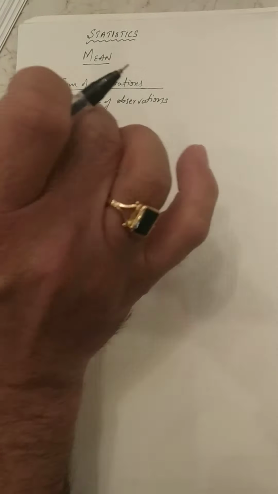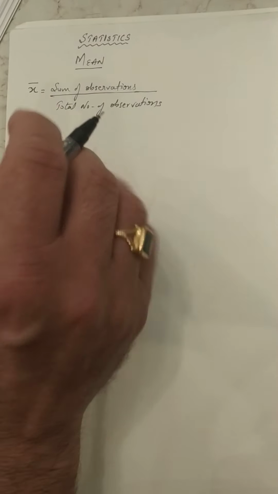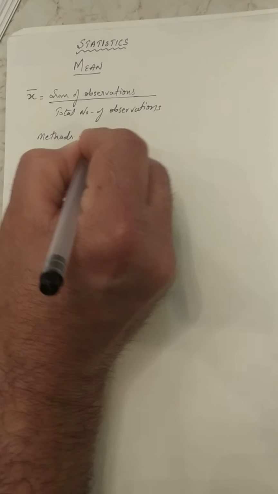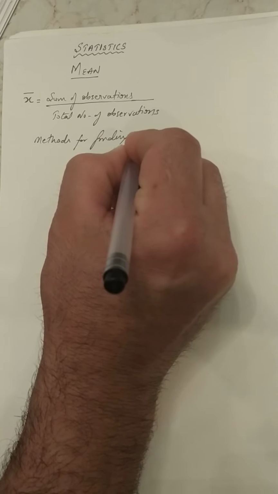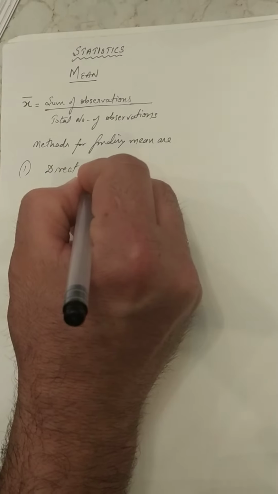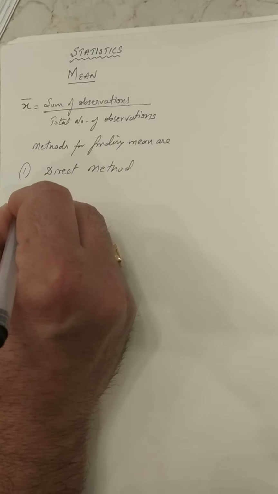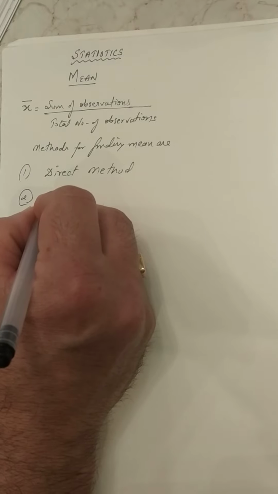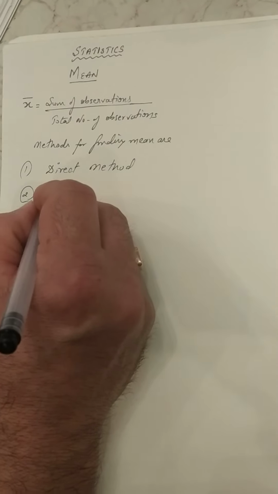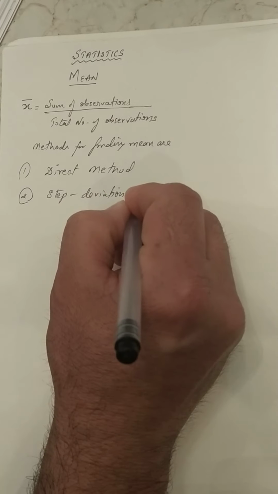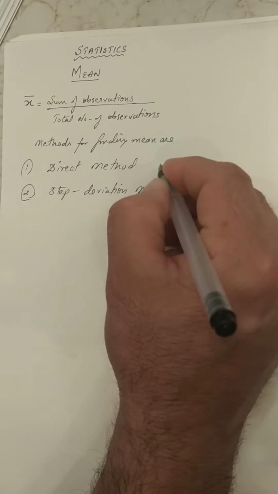In class 10th we have different techniques of finding mean. The first one is the direct method, and the second one is, you can say, a shortcut method also, but we are not talking about shortcut. I'm just talking directly about the step deviation method. So normally we'll be talking about the direct method and the step deviation method, right?